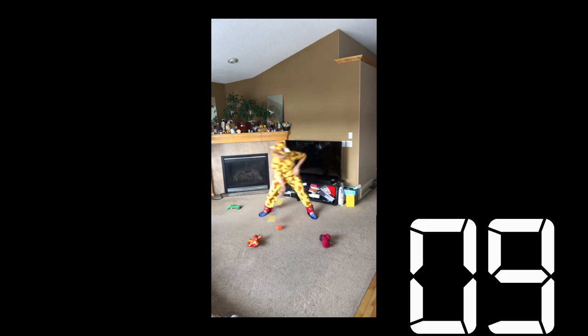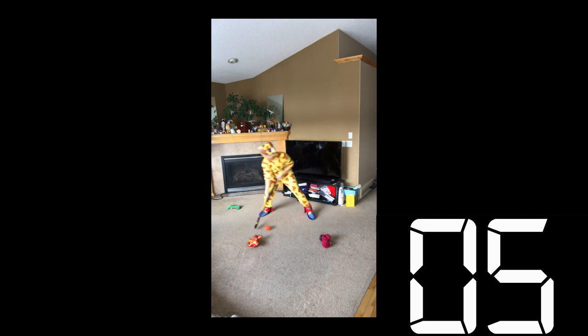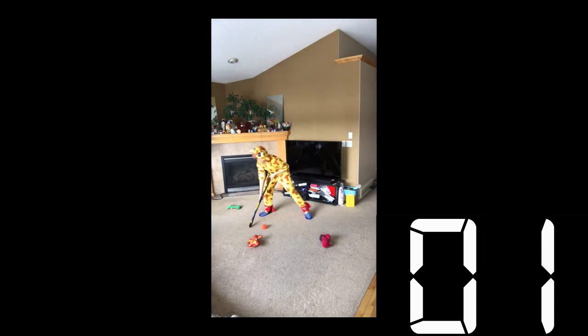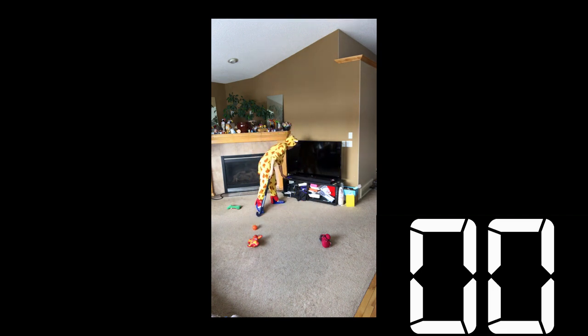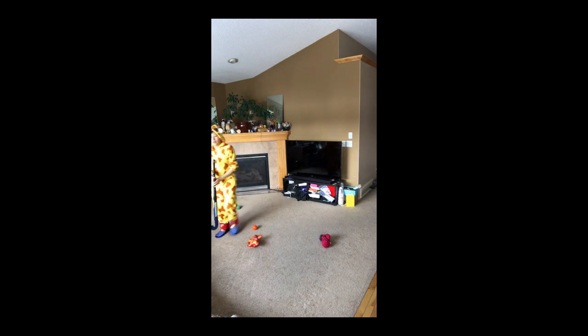Transfer your weight, stay low. If you lose the ball, that's okay. Just grab it and just start counting from where you left off. All right, time's up. So good job. Hopefully you guys felt comfortable near the end of that.